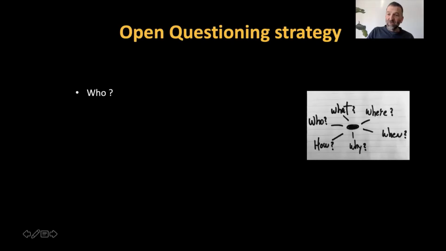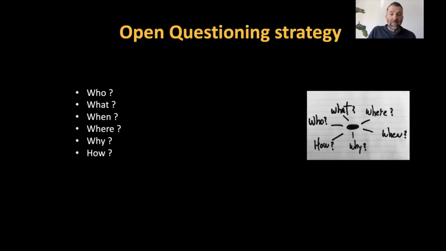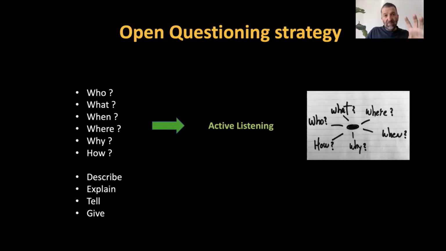So again, my beautiful little drawing here. What's important? Who, what, when, where, why, how. It's a lot harder than you think. I challenge you all, not right now, because there's only 2 minutes left, I apologize, but I challenge you to take the typical sales questions that you ask and convert them into the who, what, when, why, where, how, the ones that are important. Then, if you're actively listening, you'll get to the next level. You'll want to deepen that by probing, by going deeper. You'll say describe, explain, tell, give, and then you'll get to the detail.